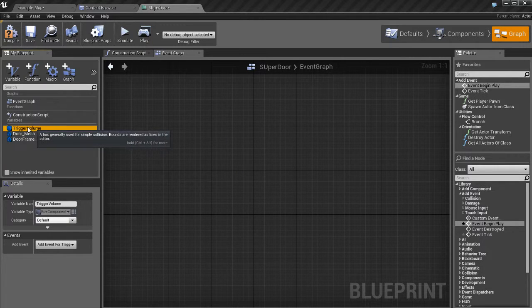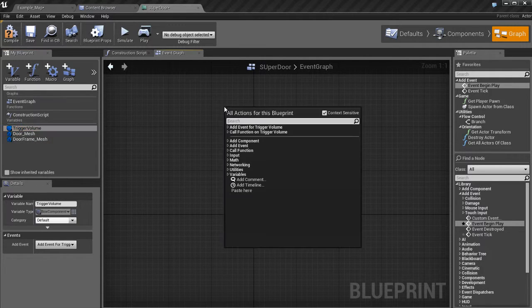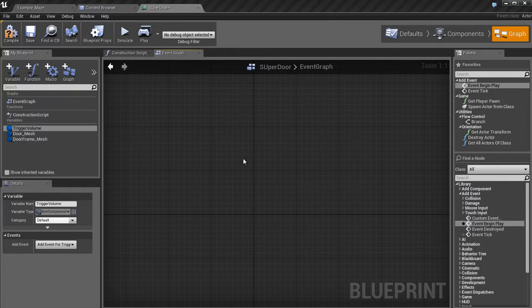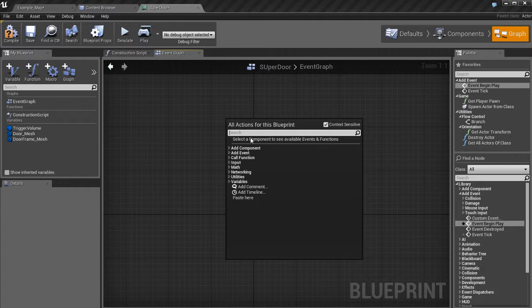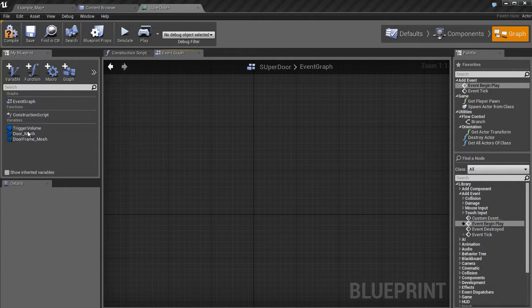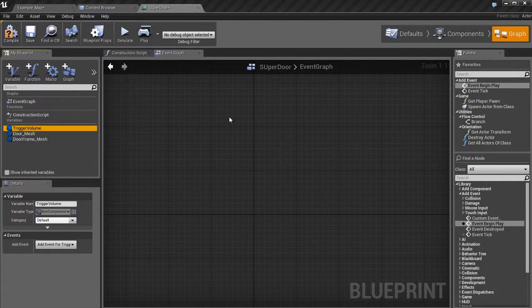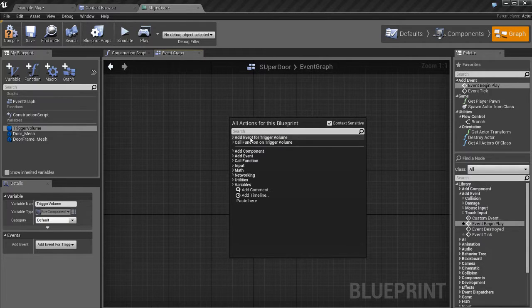The way it helps you out is like this. If you select this guy over here, right? And then you right click over here, you're going to notice that Unreal is giving you some suggestions based on what you have selected. So if I don't have anything selected and I right click, I don't get any suggestions. I just get the whole list of items down here. But if I click on trigger volume and then I right click, now I get these two suggestions.